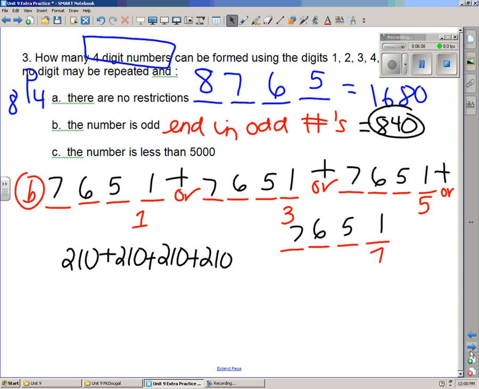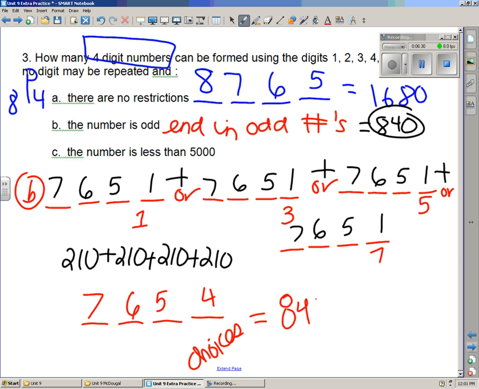The shortcut on this is I have 4 choices of numbers to be odd. So I've got a 4-digit number, and I've got 4 choices that would make me odd. Only one choice can go in at a time. I choose a number, there are 7 numbers left, then 6, then 5. This also, and it better, give you 840. So if you choose to do it the long way or the short way, you get the same answer.